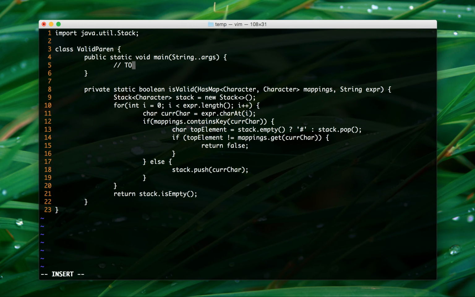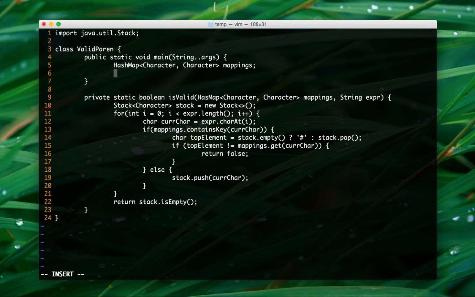Here is our driver code. I need a hash map of character to character, mappings. Actually, I could do it in the same line, but it's going to be long, that's why I'm going to make use of 2 lines. Is equal to new HashMap. I didn't have to write this part, it should be only this much.